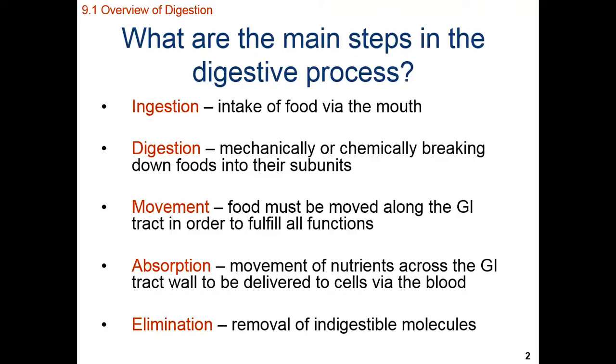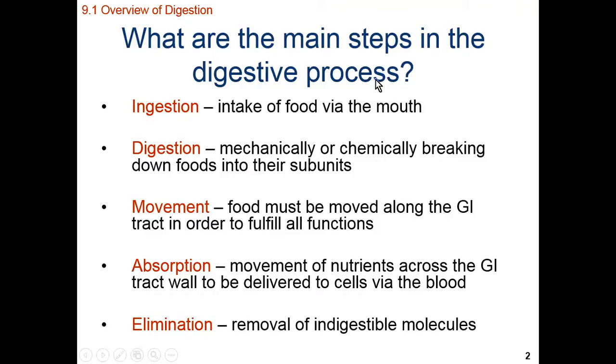What are the main processes involved with digestion? We can break the digestive process up into several different steps. One is ingestion. First, you need to put the food in your mouth or in your body. In almost every situation, unless somebody is having a food tube inserted, all that ingestion is going to take place via the mouth. Next is digestion, and there's two kinds of digestion.